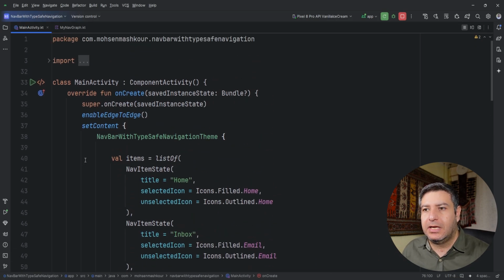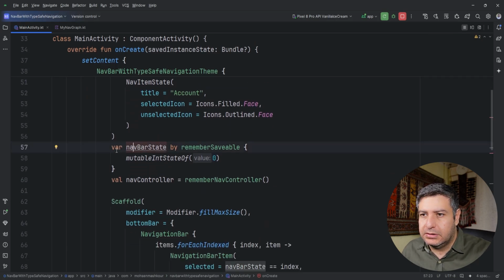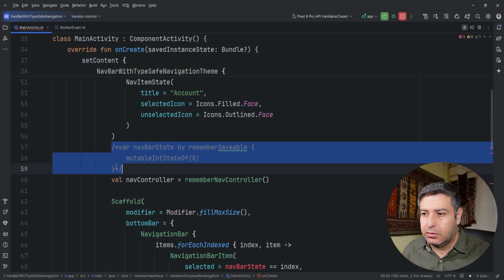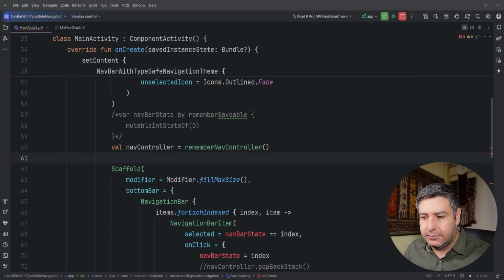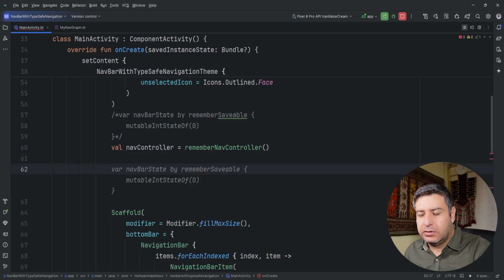So here we should add something else as well. We cannot use this variable like this anymore. So I'm going to comment it, and we are going to create it again in another way. Recently I published a playlist in the channel about the flows, and here I'm going to use the flow. So if you don't know how to work with flow, you can watch that playlist.